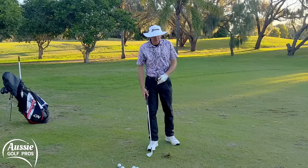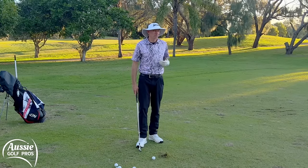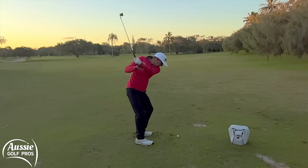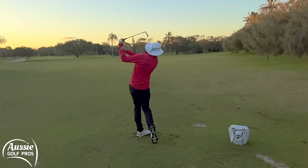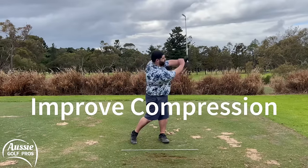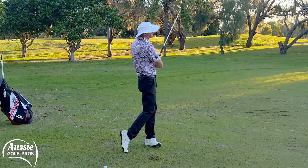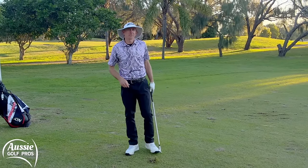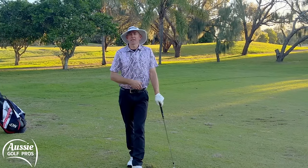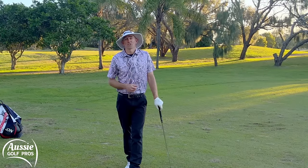It's very challenging because you're using the arm that isn't as dexterous and isn't used to it. It's probably easier just to hit one-handed shots with the bottom hand, but we want that lead arm to have its own role in the golf swing — we don't want it to be neglected. Here we're training the lead side to be stronger, which improves lag for a better impact position and increases compression. They're going around 40 or 50 yards with a nine iron, and that's all you need to start with. As you improve the strength of that lead arm, you are going to start to hit the ball further and more consistently — and that's our goal.